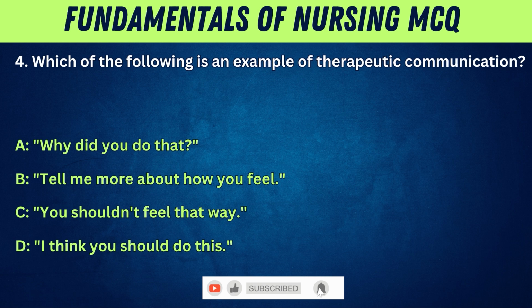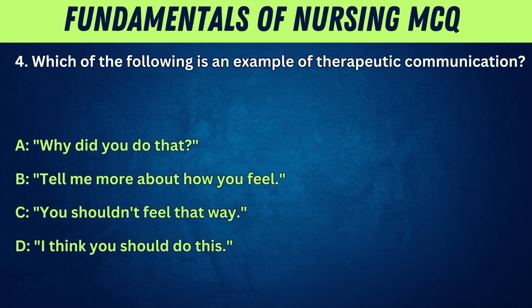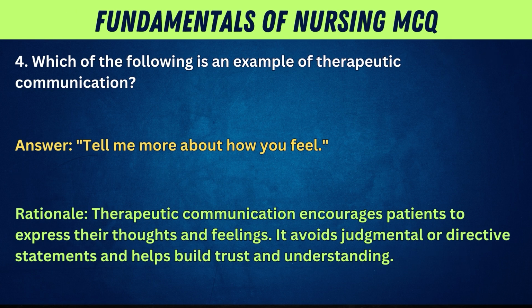4. Which of the following is an example of therapeutic communication? A. Why did you do that? B. Tell me more about how you feel. C. You shouldn't feel that way. D. I think you should do this. Answer: tell me more about how you feel. Rationale: therapeutic communication encourages patients to express their thoughts and feelings. It avoids judgmental or directive statements and helps build trust and understanding.